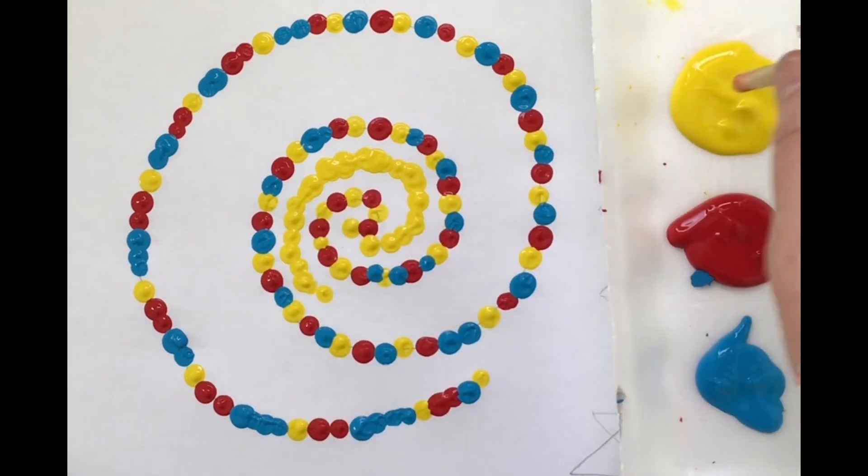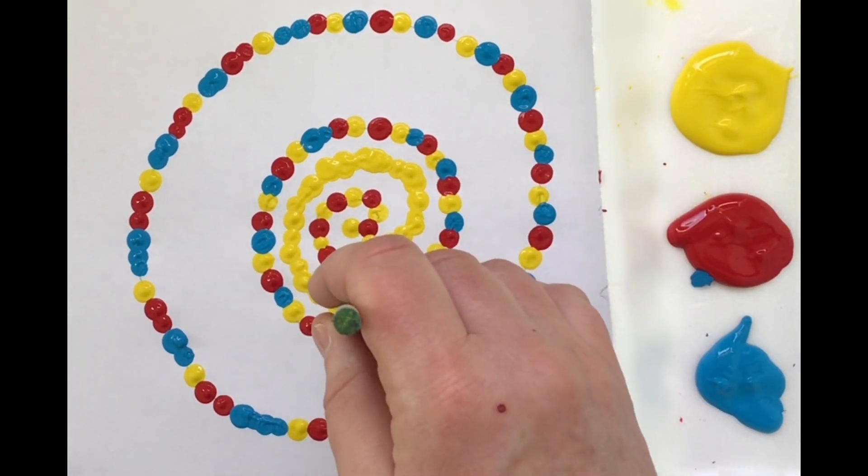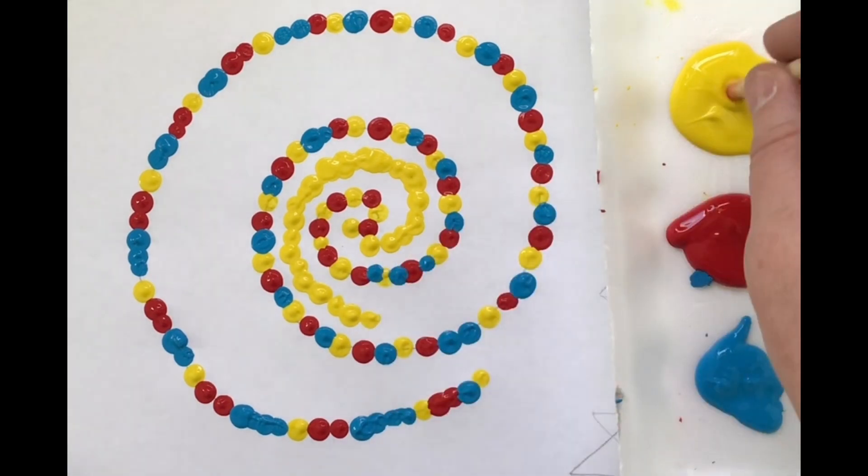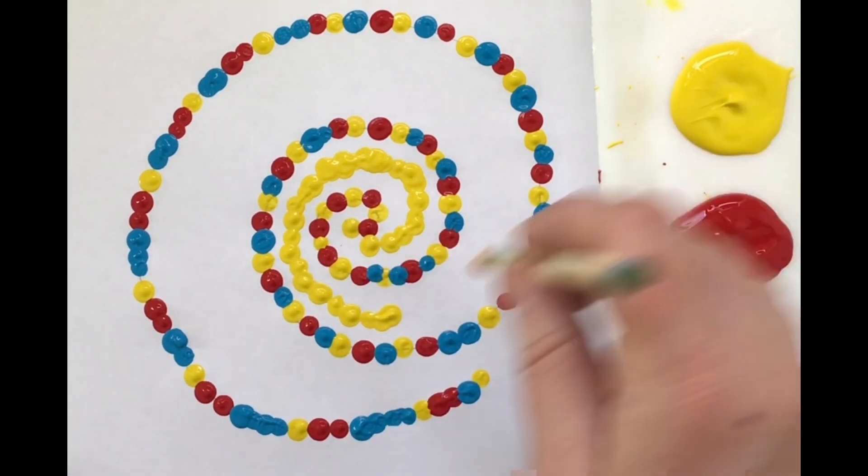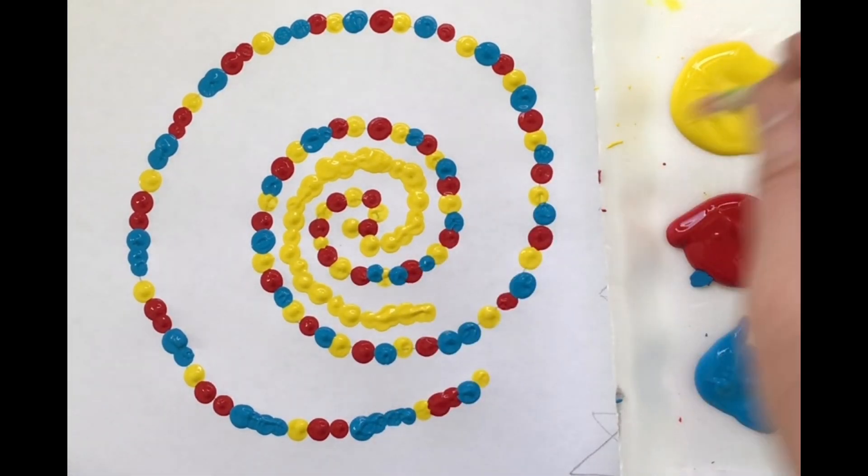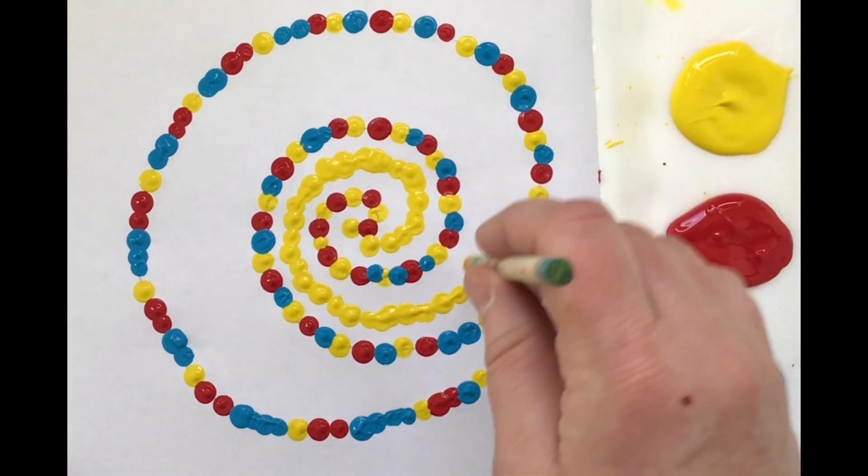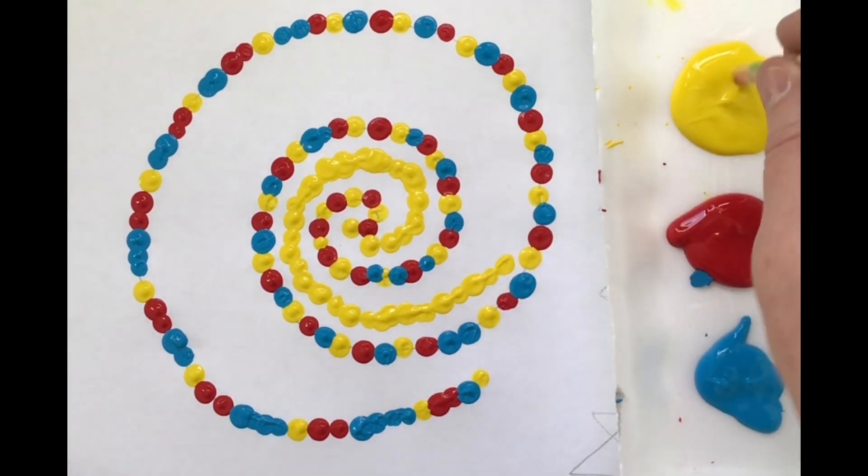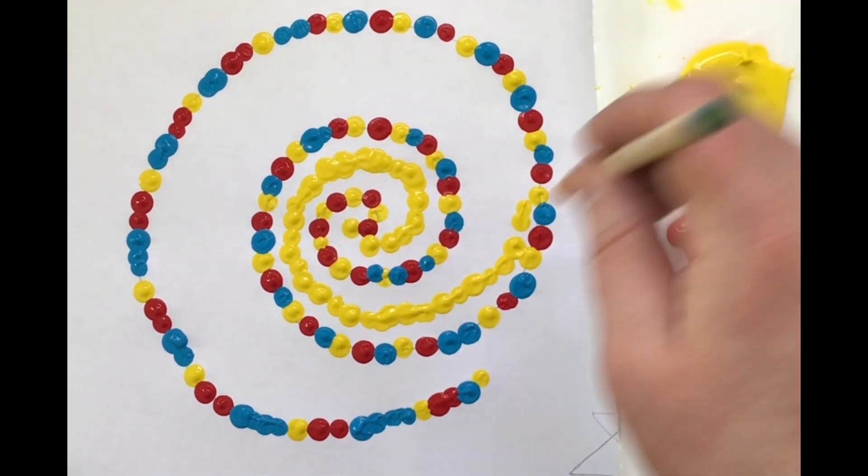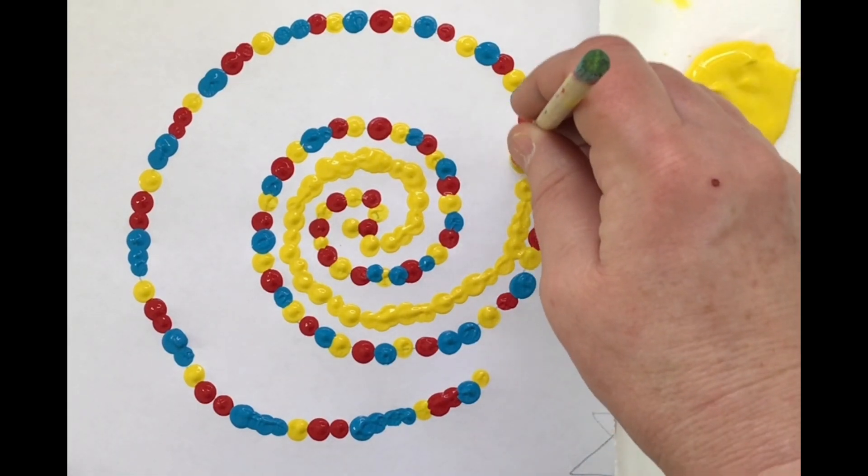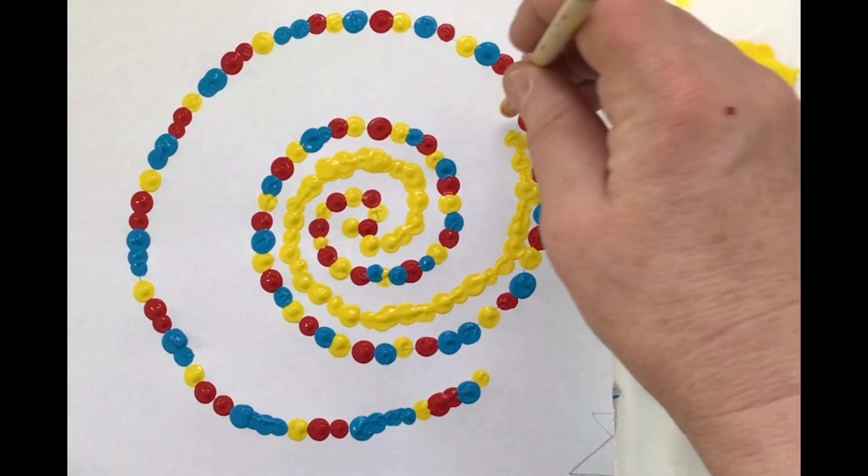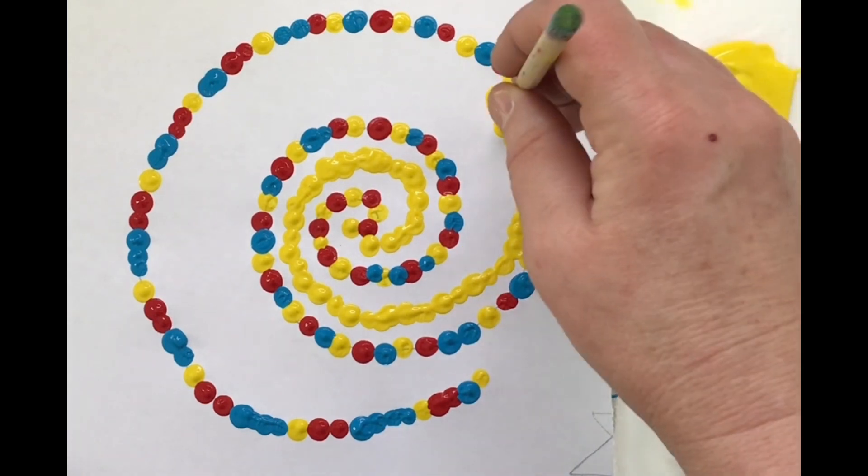So I'm kind of making my paint connect a little bit more this time instead of the single dots, and I'm filling in my extra space. I'm gonna go a little bit closer here to the edge because I think what I'm gonna do next is add a red to my spiral. I think that will look really cool.